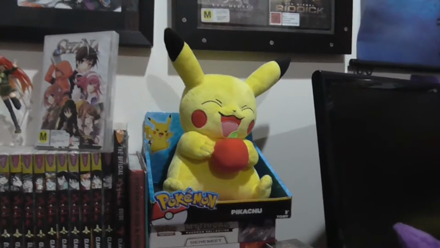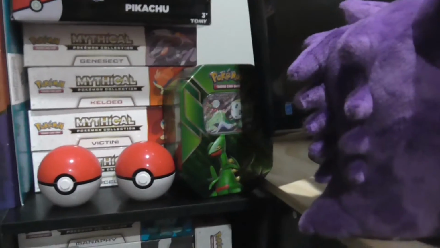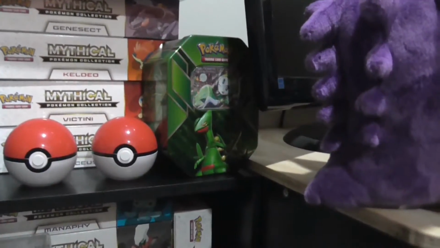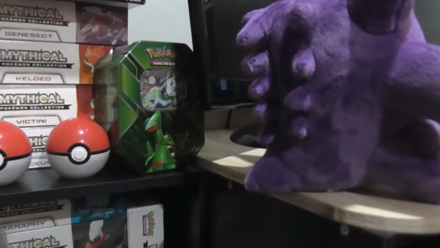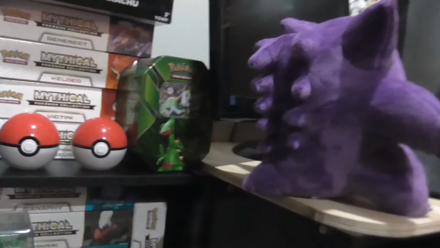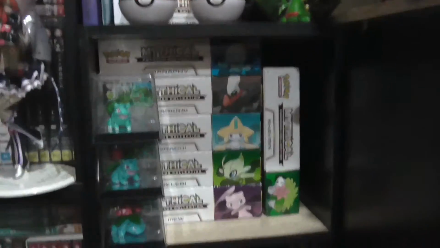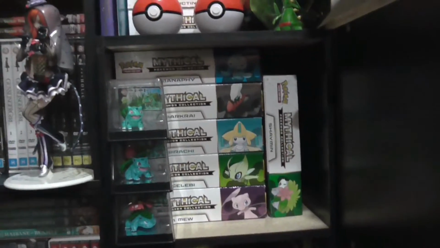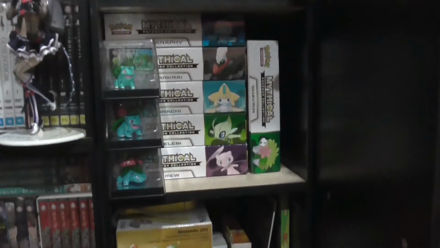And then up here we've got my Pikachu, my guidebook, and all my pin boxes. And in that can are all my, I guess you'd say, valuable Pokemon cards. So all the rares, the holos, and the full arts, and all those things. Then we come down here and we've got the rest of my pin boxes. I think I only need the Meloetta pin box, and I've completed that collection.